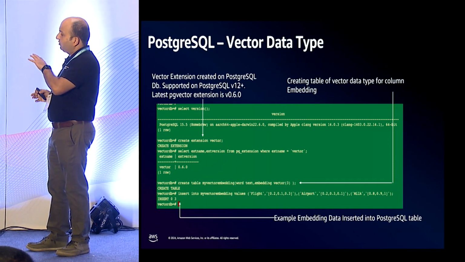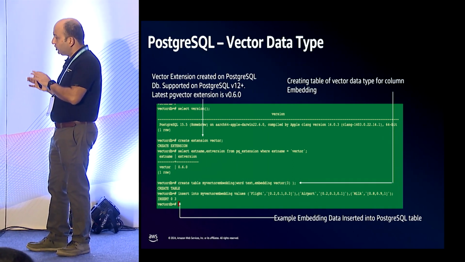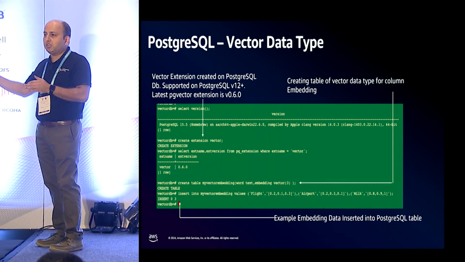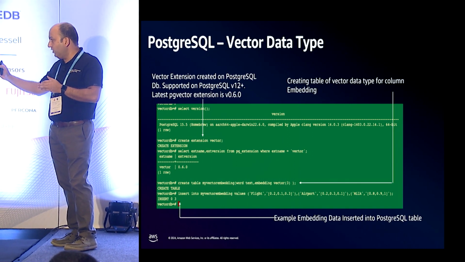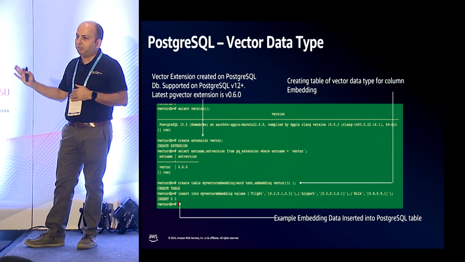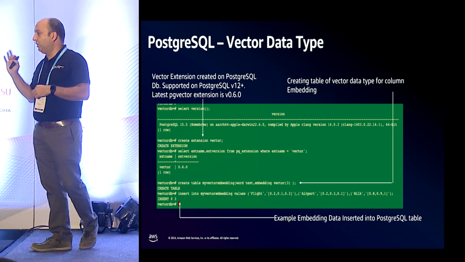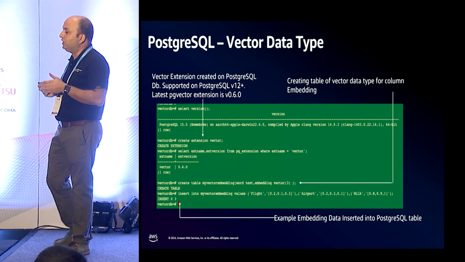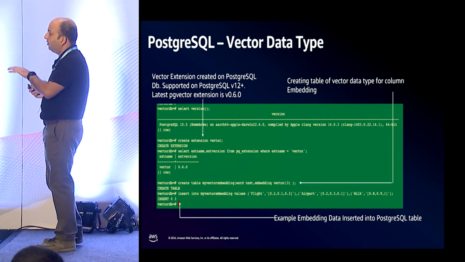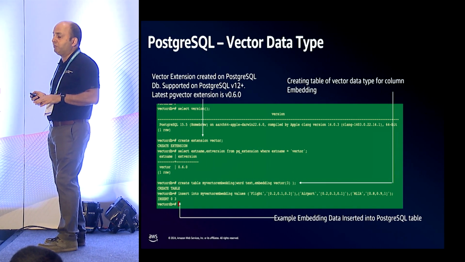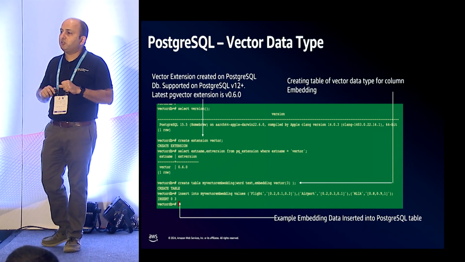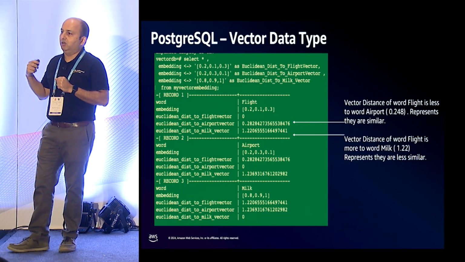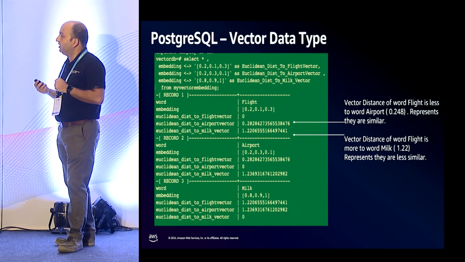I'm creating a small table with a 3-dimensional vector just to showcase how the operations and the data will look. In this example, I have taken 3 words and arbitrary 3 vector numbers, to understand how the distance between these vectors will look when we use them in our database. It's a very small example with only 3 vector points, but in the real world, in LLMs, the dimensionality will grow to thousands and tens of thousands. That's why the distance operation is a very heavy operation, as we have seen.